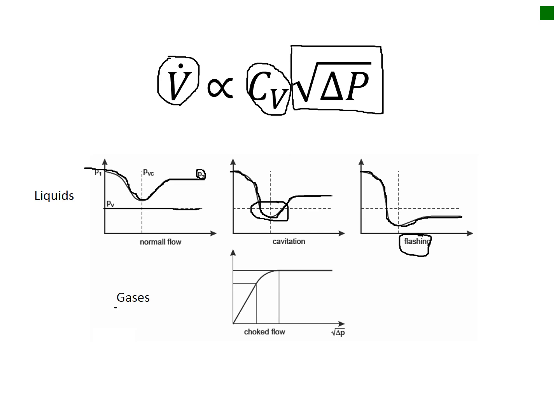For gases, we have something that's very similar but has a different mechanism. As our pressure drop, in this case we'll use the square root of the pressure drop, increases, the flow rate going through the valve is linear with that, but then we start approaching the point where we reach the velocity of sound at those system conditions. And when we reach that point, we can no longer get any more flow through, since the speed of sound is the maximum flow rate we can get through that valve. And so we need to know exactly when this occurs.